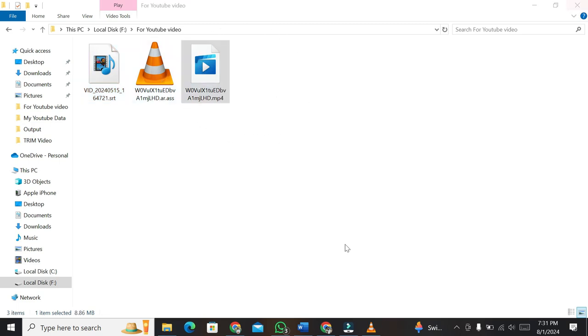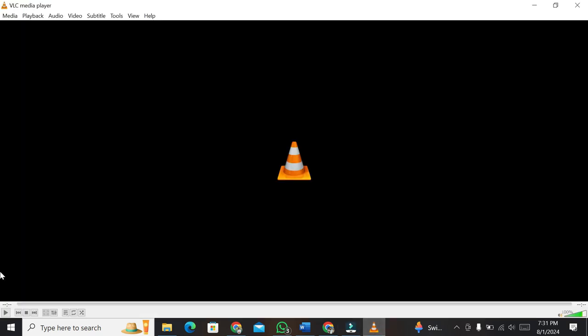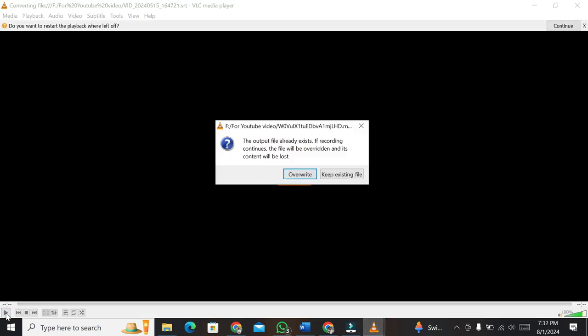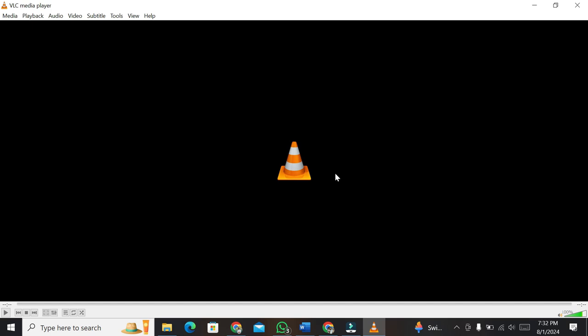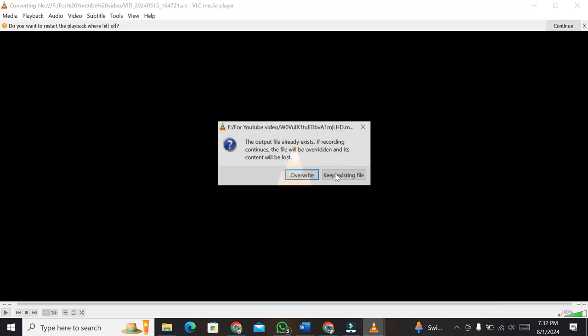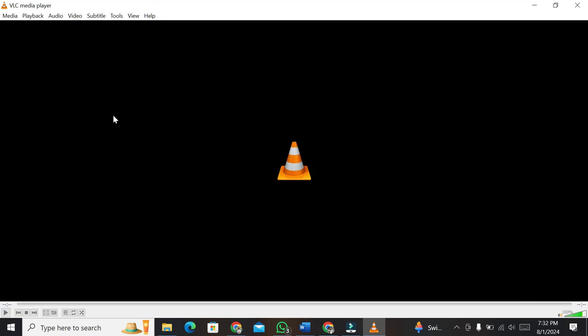It's important to note that VLC has some limitations. For instance, right-to-left languages like Arabic, Hebrew, and Farsi might not display correctly. Even if your subtitle file is properly formatted for right-to-left orientation, VLC might still display the text from left to right, which can be problematic. This is a known issue with VLC, so if you're dealing with such languages, you might need to consider alternative methods or software. Once VLC finishes processing, the progress bar will reset.